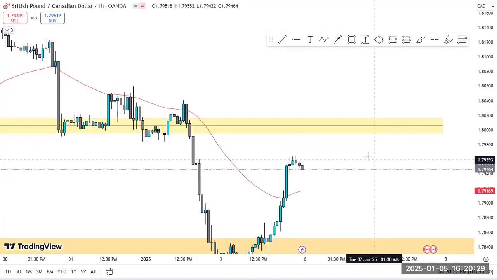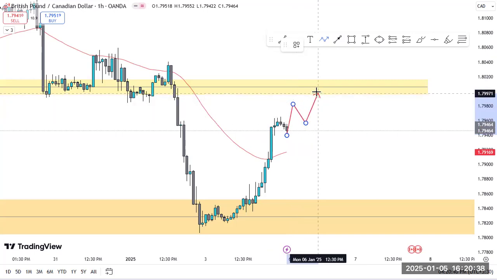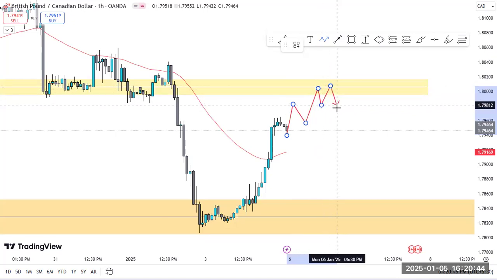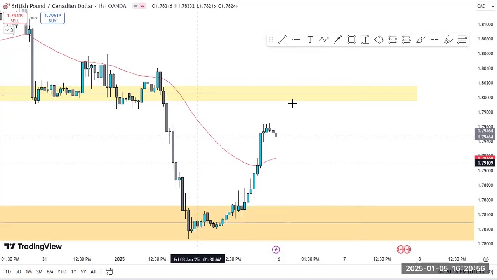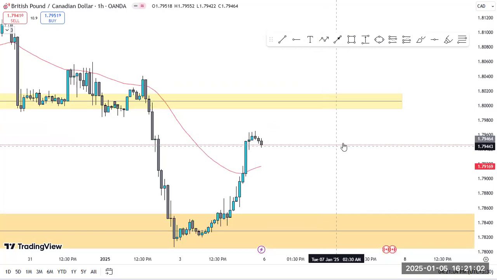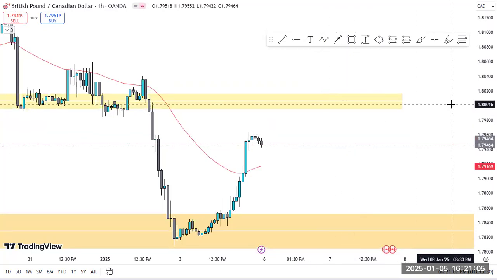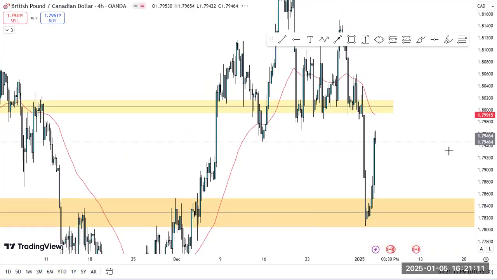So what I want to see here is on 1 hour or 30 minute or 15 minute, if this market goes up right here, comes down, and if it's breaking the low, any kind of low, then I'm really interested to take this sell side trade, just like this. But yeah, what I want to see is a shift of structure around this area of interest, which is a little bit of a psychological zone as well, which is 1.80, right? So this is a psychological level as well, and we have got our 4 hour EMA there as well.